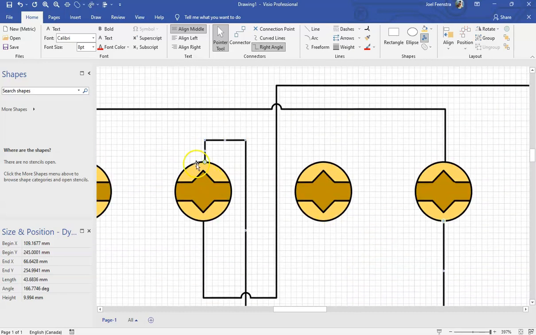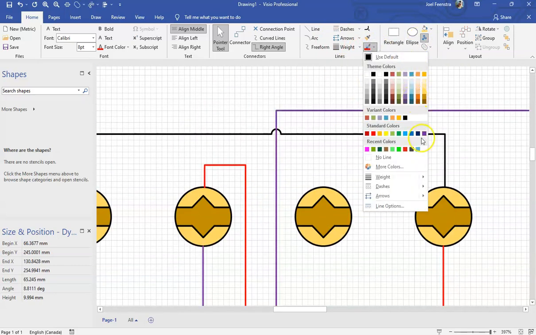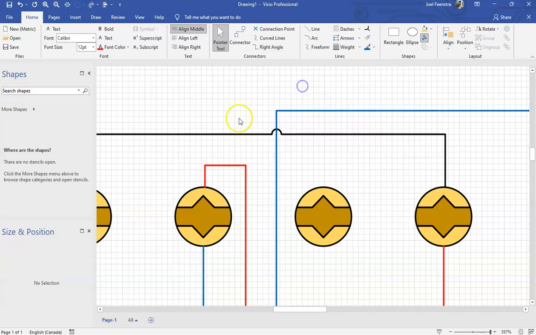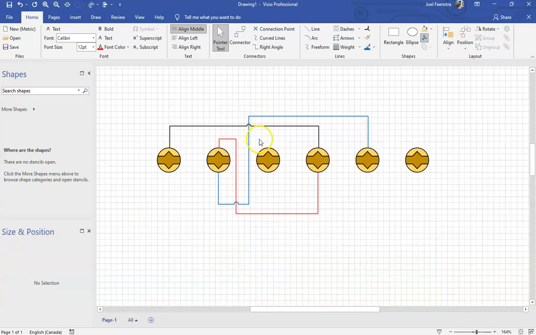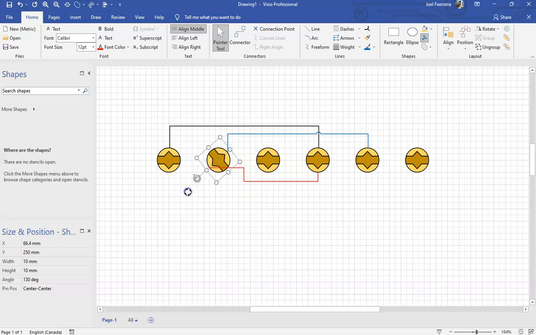So what you see right now is that we have got these components over here that are connected via those connectors. Now this connection over here, I'm going to just change that line and make that line red. I'm going to take this line over here and make that line blue right now. We've got a black on there. What we can see is that anytime the lines cross, it automatically places the hop in there for us. And secondly, these lines are tied to this object. Watch this. If I start to rotate this object, those lines stay connected to that point.